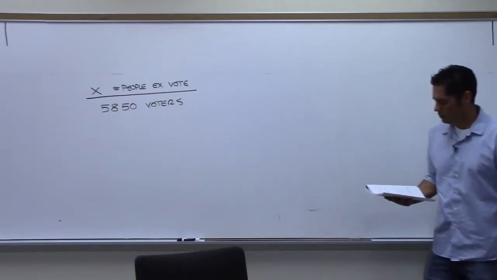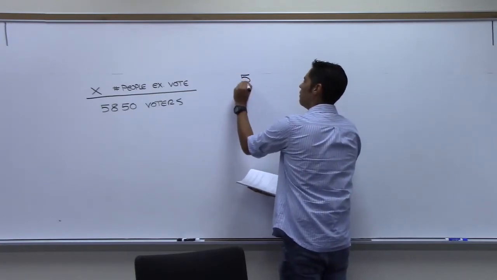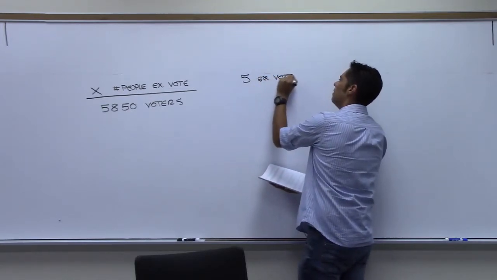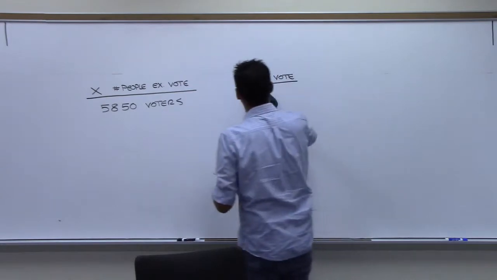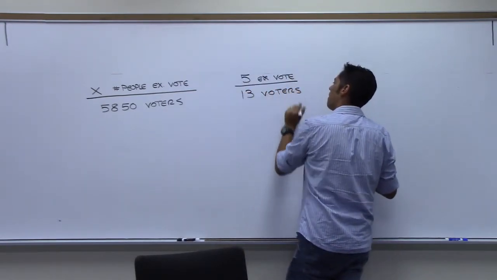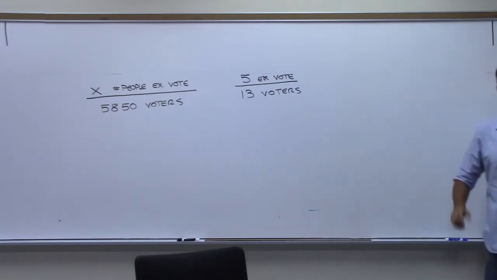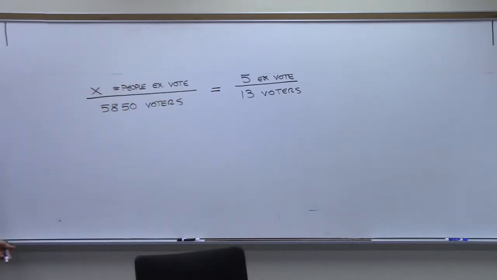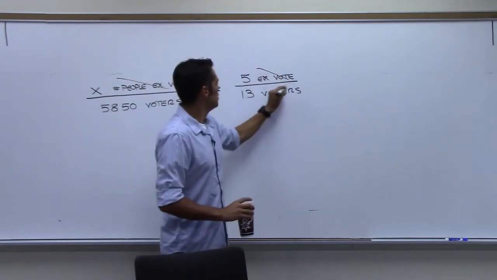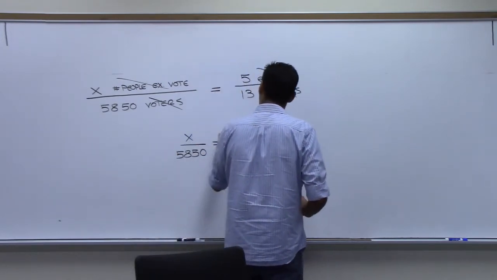What do you want me to do now? I think now you set it up the 5 over 13. That's the proportion of people expected to vote. They expect 5 to vote out of every 13 voters. What am I missing, Carlos? The equal sign, thank you. I need the equality there so I can solve an equation. And now, am I allowed to start canceling the units out? Yes. And the linear equation now becomes x over 5850 equals 5 over 13.